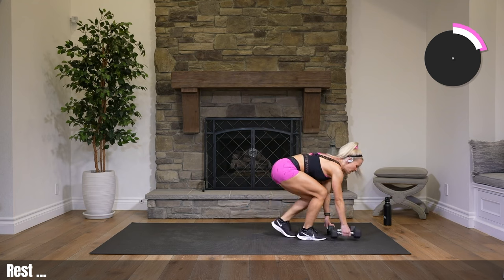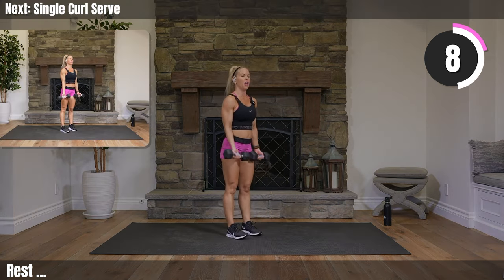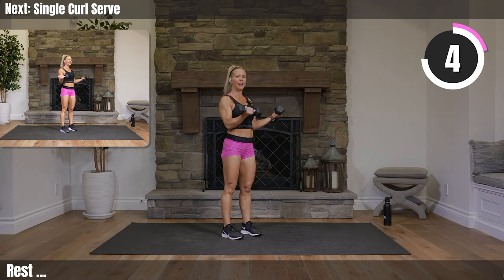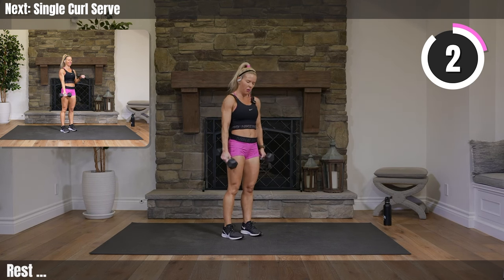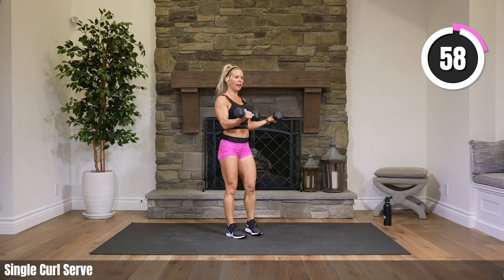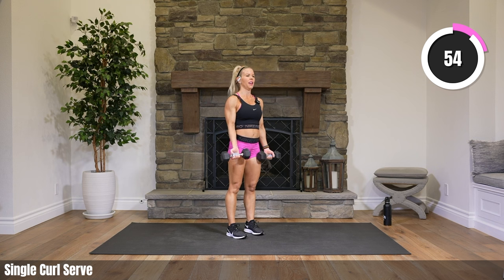Back to biceps. Heavy weights if you got them. Single serve curl. Bringing your right hand up. Out, left, out, right in, left in. 2, 1, let's go. Up and out, up and out. In and down, in and down. Then switch that lead arm if you can.